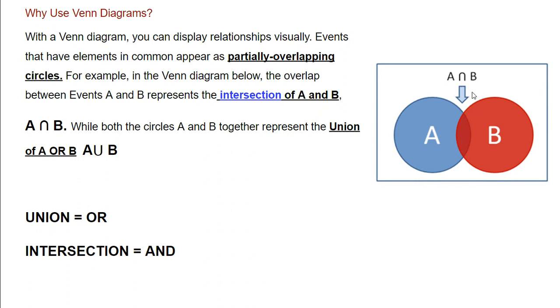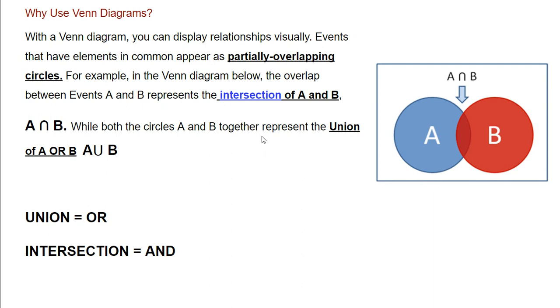B could be all of my black sneakers. For example, I have black and yellow sneakers here, black and orange sneakers here, black and green sneakers here, all black sneakers here. But the black and red ones are in this middle circle. And then A is all of my sneakers that are red: red and yellow, red and green, red and brown, red and orange, whatever you want, except the red and the black, because that belongs in the middle here.